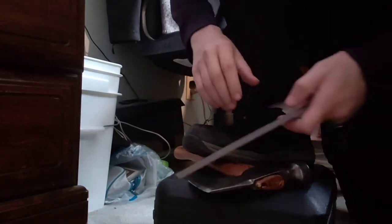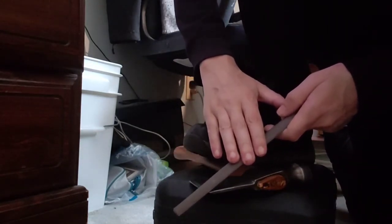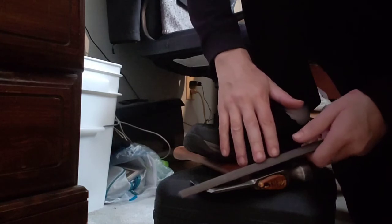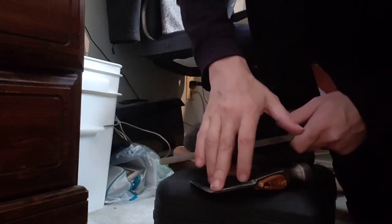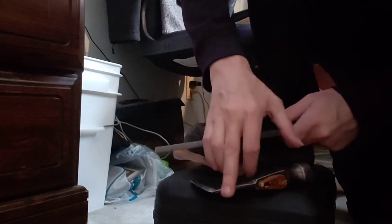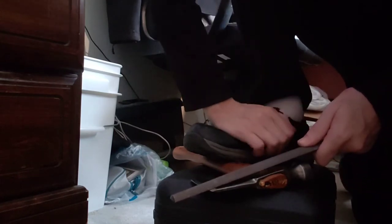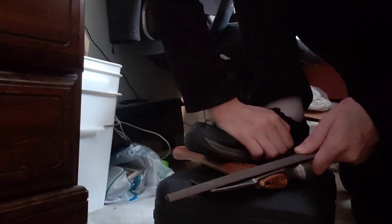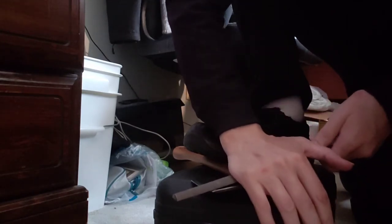I am not starting at the point or the edge of the blade and working the bevel back. I'm working at the highest part of the bevel, or where I want the highest part of the bevel to be. And I'm going to just slowly work that forward until it gets down towards the edge. And the angle that I'm going to use, if you look, I just barely have that file off the eye of that axe. And that's where I'm going to hold it.